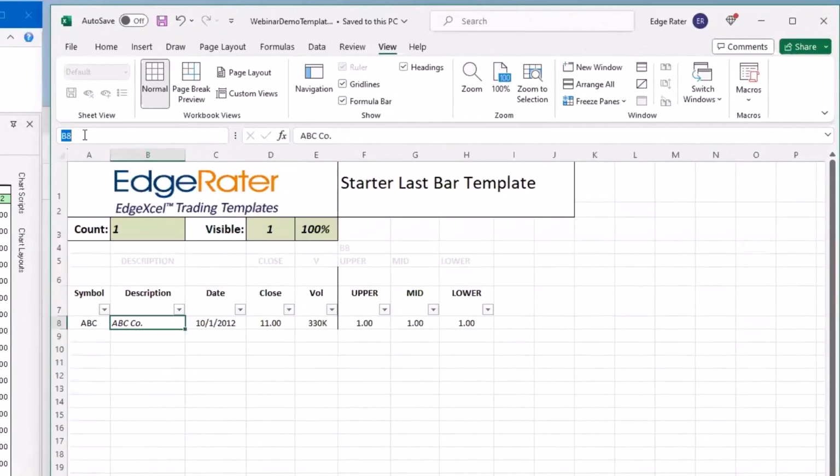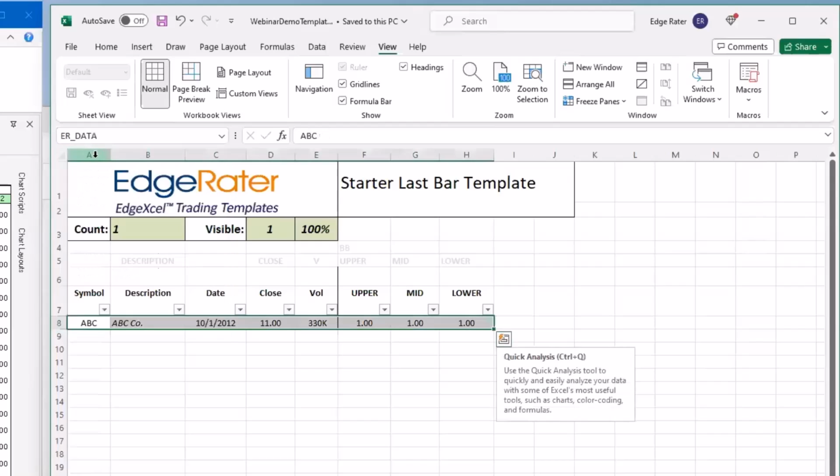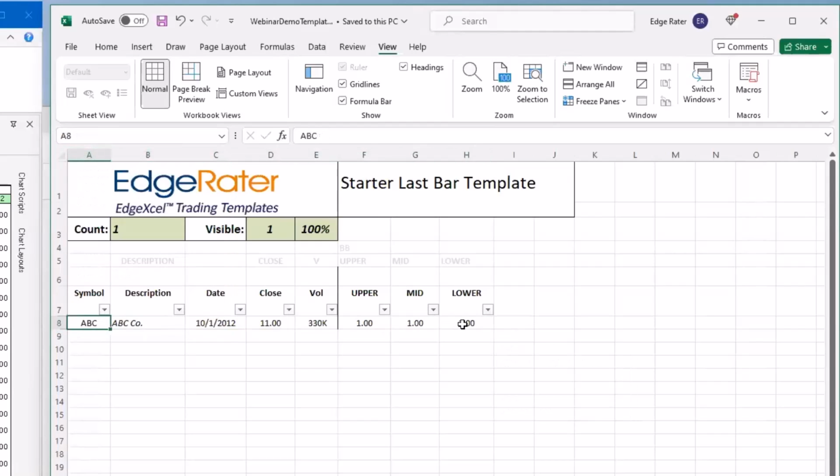This box here in Excel will allow you to select various already configured named ranges. Anything with ER underscore is something that has been defined for EdgeRater to understand. ER data essentially is this line here.